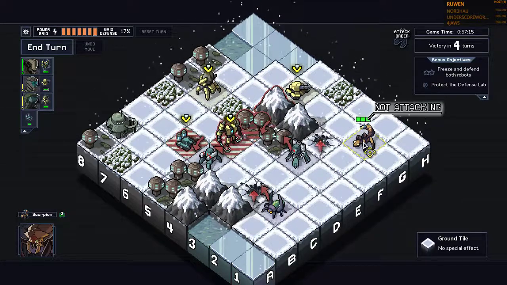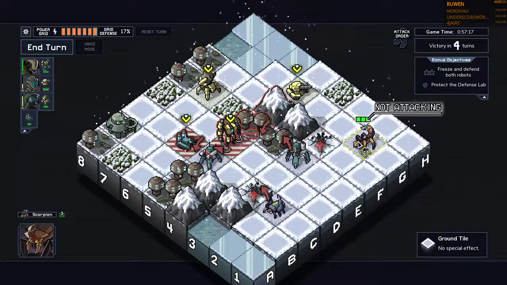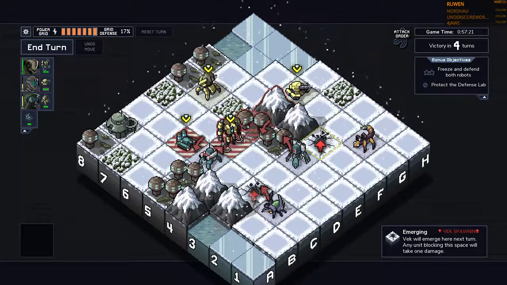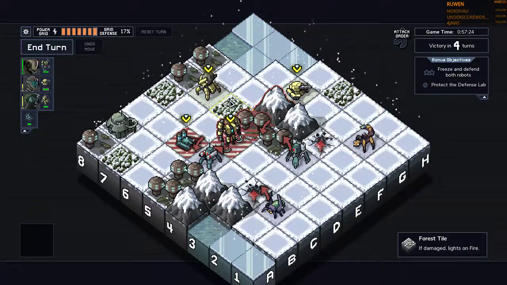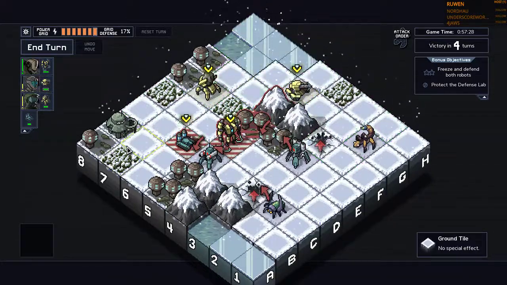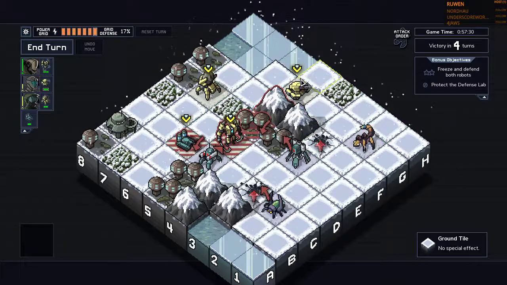What's you? What do I want to do with you? You're not doing anything yet. I'm not even going to worry about you for the time being. Alright, if I do that... Suddenly I wish this guy were over here. It's funny how that works.